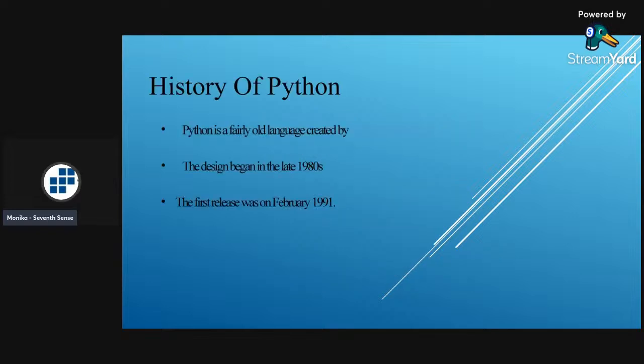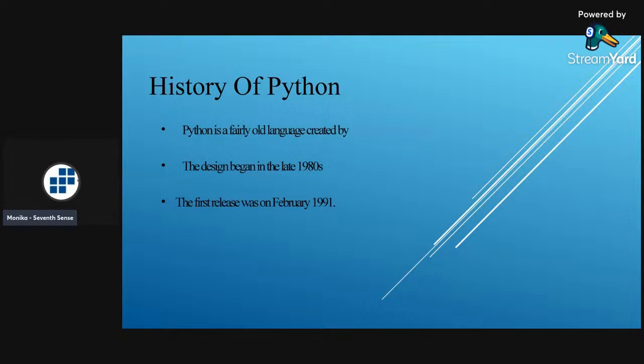Okay, next coming to the history of Python. Who created this Python? Guido van Rossum is the person who invented Python.